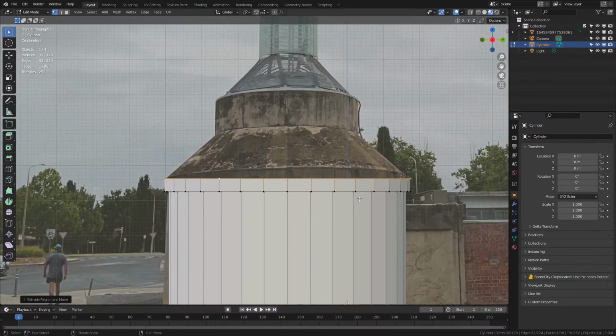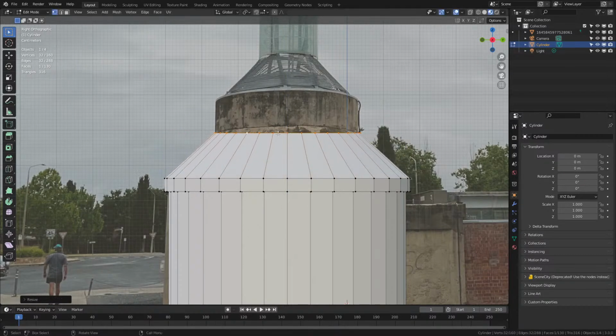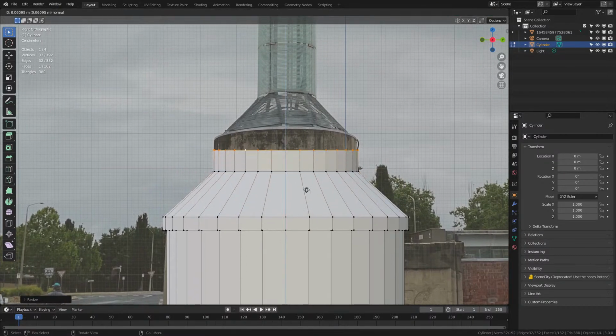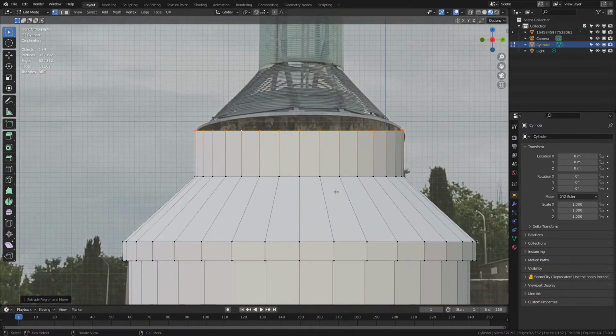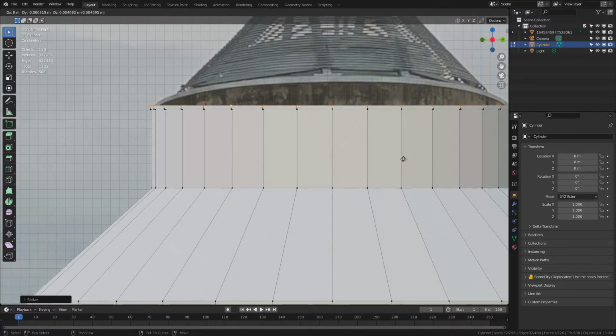So straight up, let's go E to extrude. What I'm doing is I'm basing off the edge. So I could work off the center, but we're just going off the edge for now. And so technically we will have something like that. E to extrude, scale. I've got to see if I've got a more flat image, I think.